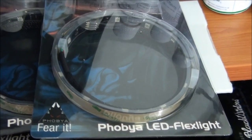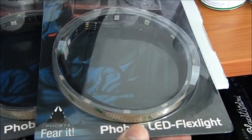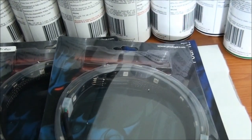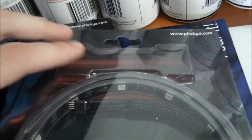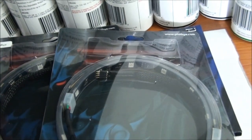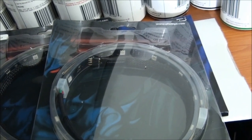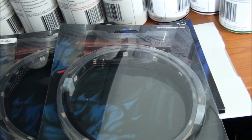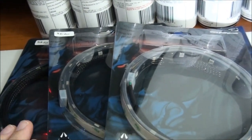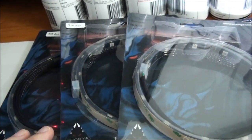Okay, the Phobia LED strips. Now Phobia make these in a number of different colours, but they also make an RGB LED strip and that's what this is. The RGB LED strip doesn't come with the 4-pin Molex connectors — as you can see, that part there is empty. It's meant to be combined with the Phobia LED strip lighting system and I'm going to be doing a video on this coming up. Basically, you can connect three LED strips to it and it's remote controlled. Using the remote control you can cycle through all the different colours.